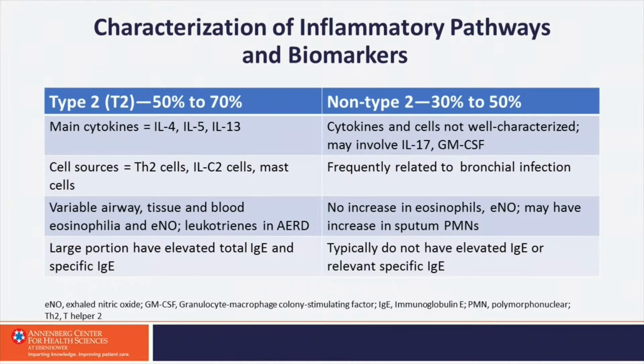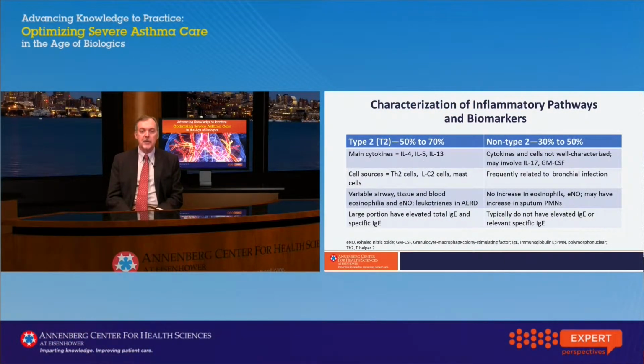We'll start with an issue of cytokines. The cytokines in type 2 asthma are typically characterized as being interleukin 4, 5, and 13. These cytokines are derived from Th2 cells, from innate lymphoid cell type 2 or ILC2 cells, and from mast cells. One of the very important actions of IL-4, 5, and 13 is to attract eosinophils from the bone marrow and then let them get into the lung tissue. So we're going to see variable levels of eosinophils in the sputum, in the airway tissue, and in the blood of these patients. And a very large proportion, not all, but most, will have an elevation of their total IgE and specific IgE to a variety of different allergens, from dust mites to animal danders to mold to others.